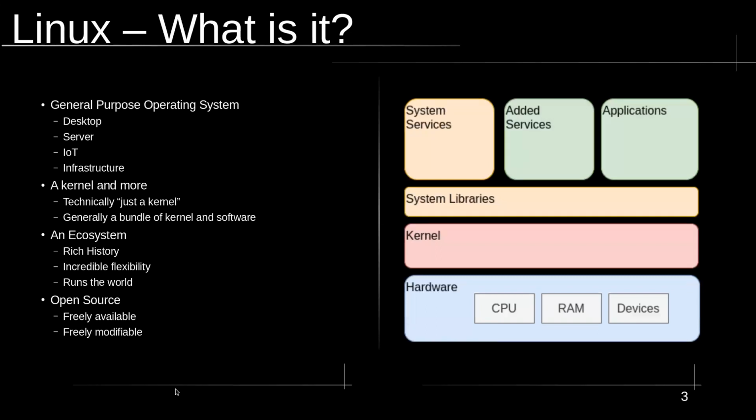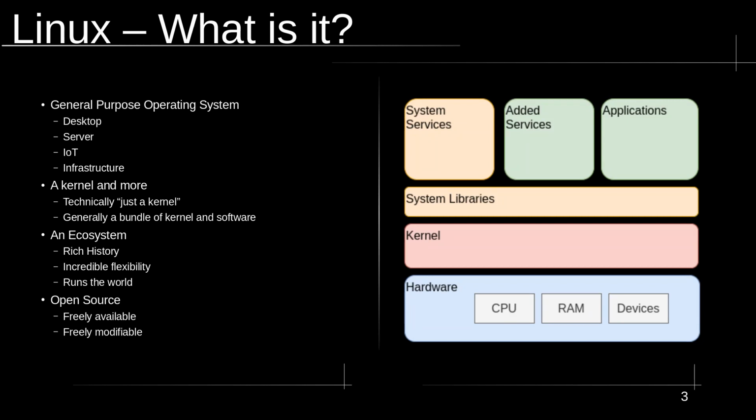So Linux. Obviously, almost every operating system in the world has a similar sort of structure, at least if you look at it generically enough. And Linux is no different. Whether you're looking at Windows or Mac or Linux, basically there's a kernel of some sort that talks to the hardware, which supports system services and applications running in the environment.